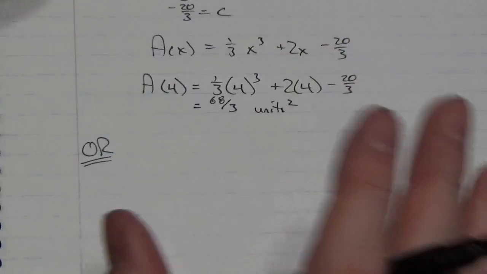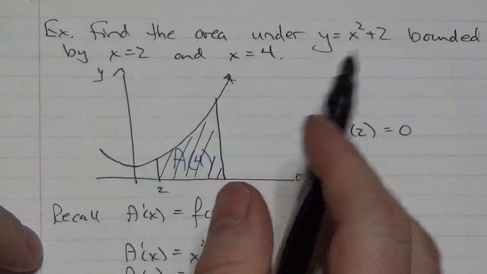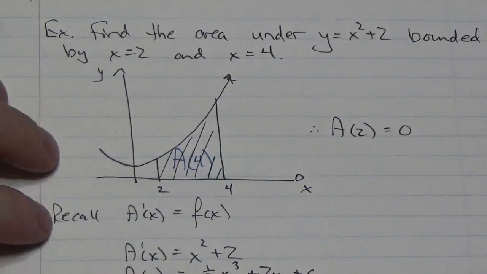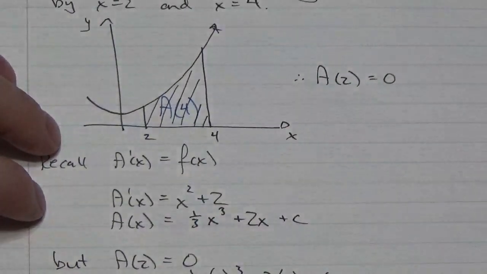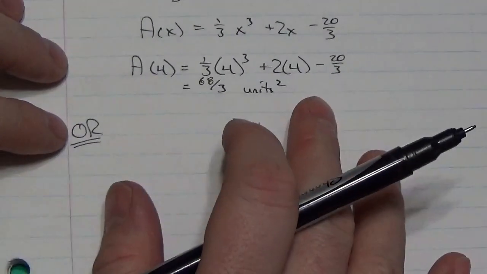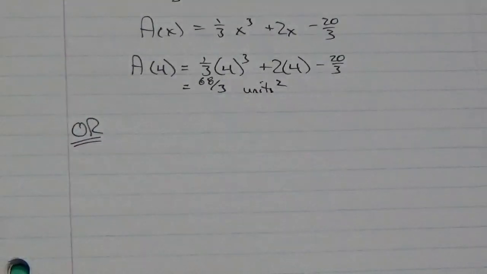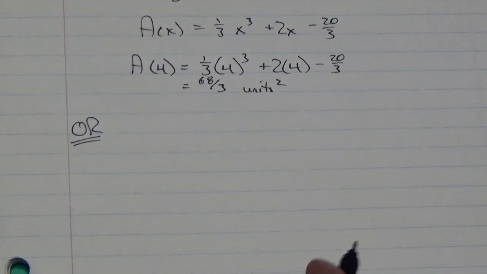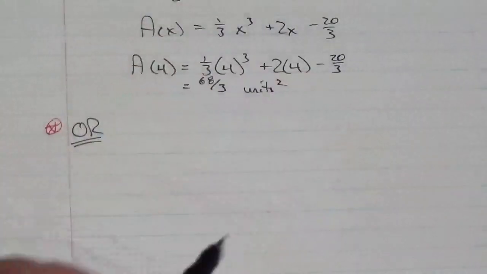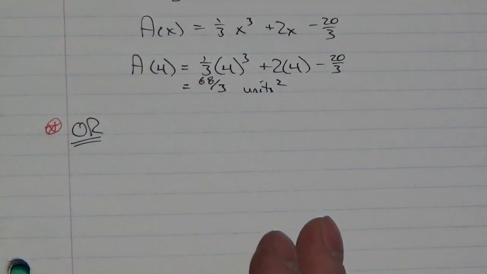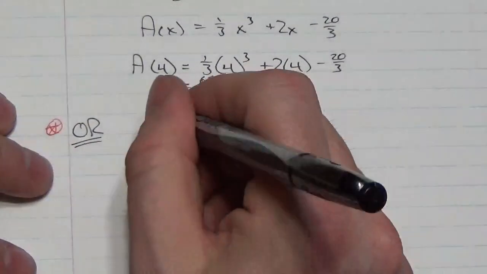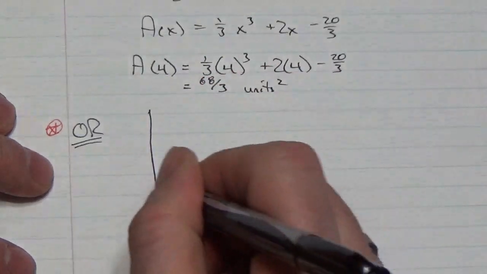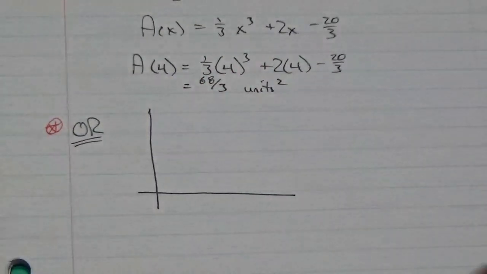Let's take a moment and go back and revisit this problem. We are trying to figure out the area under the curve x squared plus 2 between 2 and 4. What we did is come up with an area function that had its left boundary where A is equal to 2, and we got an answer of 68/3. But there is another way we could approach this, and I really cannot overstate the importance of being able to see this problem in this way. You're going to see this pattern of thinking show up over and over again from this point on.